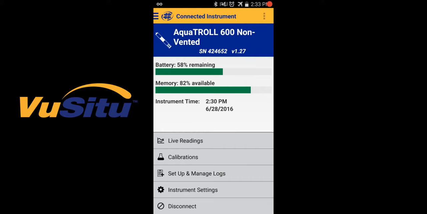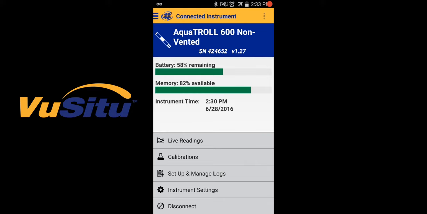So here, we'll click on the menu to get to our Low Flow section, and it's the same underlying feature set that you know from iSitu, if you know that product. But there's been a number of improvements that I'm going to call out as we go along, but most importantly, you can now interface with the AquaTrol 600 that you see listed right up here.